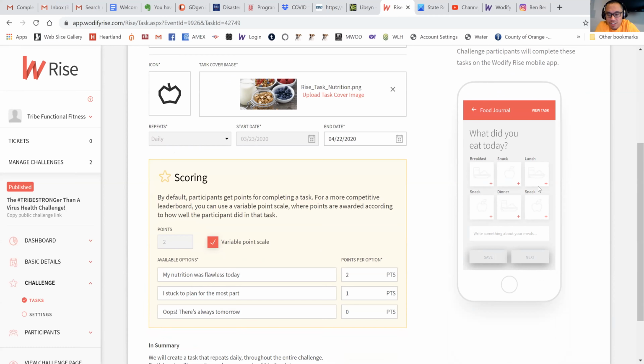There's a couple ways to do this. You can just take pictures on your phone and at the end of the day add them all when you fill out this task, or some people like to fill them out throughout the day, going into the app, turning on the food journal, and taking the pictures. For me this is hard because I constantly forget to take pictures. This is just a way to keep yourself accountable.